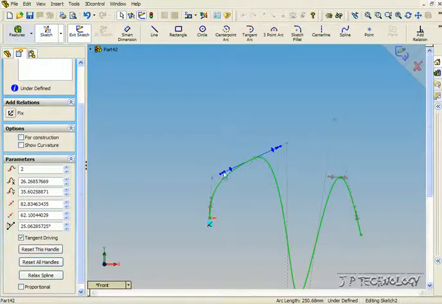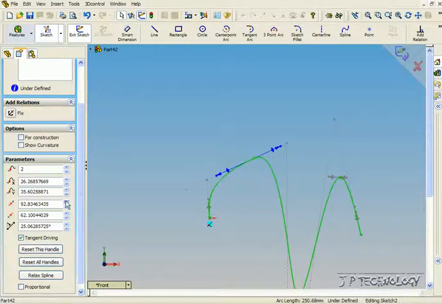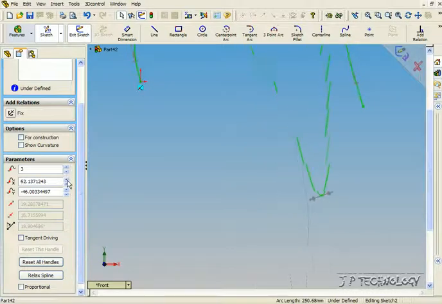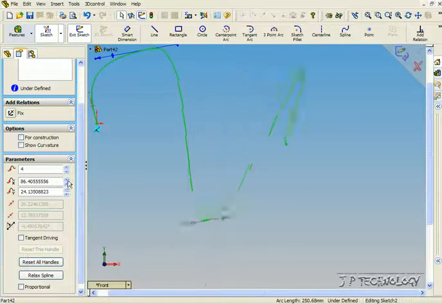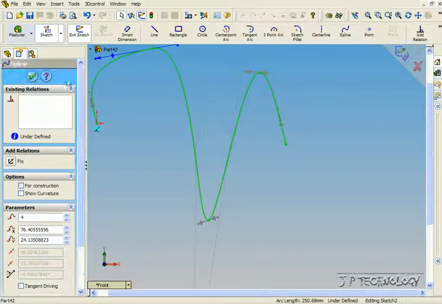Now we're at the second point here. So if we start increasing it, it's going to move around. So it's pretty much what we're doing with these guides here. You're able to be much more precise and just do it within this view here. So you're able to really input the right coordinates and what you want. And then each time you move it, now we're at the third point here, so move that guy around. Now we're at the fourth. You can move him around. So you're able to just move it around and play around with it there.